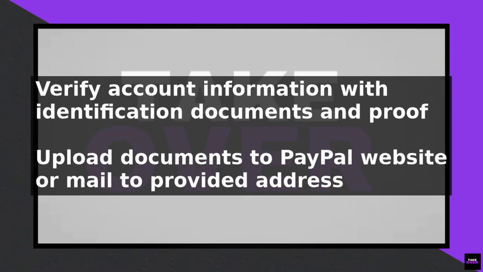Once you have verified your account information and confirmed your credit or debit card, you can submit a request to lift the limitation. This can be done by clicking on the Resolve Limitation button on the PayPal website. You will then need to wait for PayPal to review your request and verify the information you have provided.